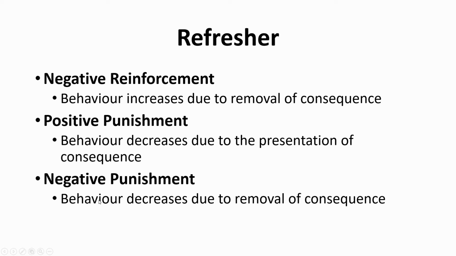So this is usually you're removing something good, which means that you're less likely to do that behavior because you don't want to lose that good thing. If we want practical examples of each of these, positive punishment could be something like the delivery of a shock. So if pushing a button leads to the delivery of a shock, you're going to be less likely to push that button. For negative punishment, this would be like pushing the button costs you money. So you lose money, which is a good thing. So you would be less likely to push that button because you don't want to lose money.